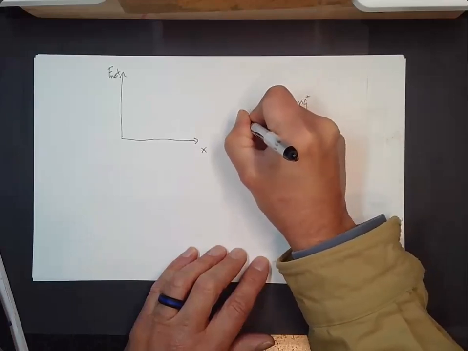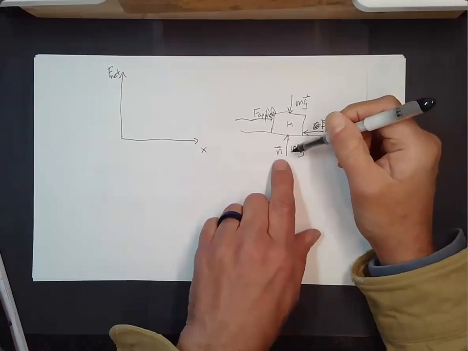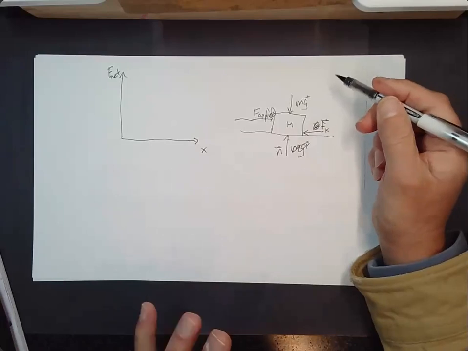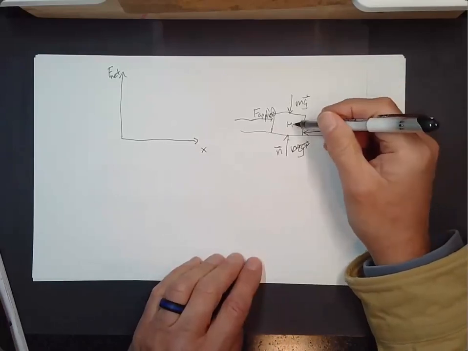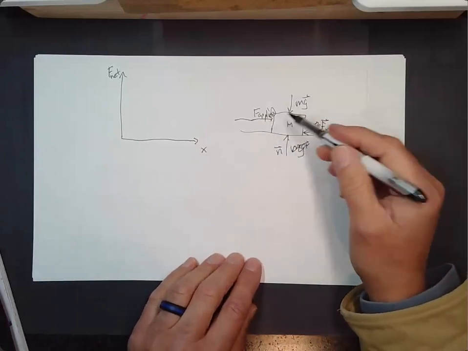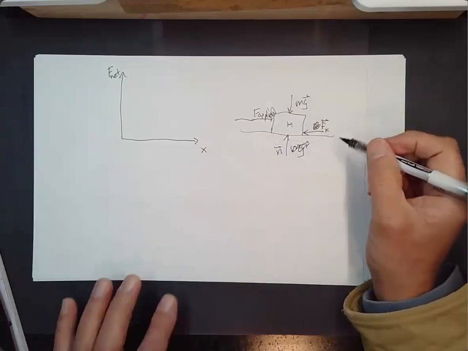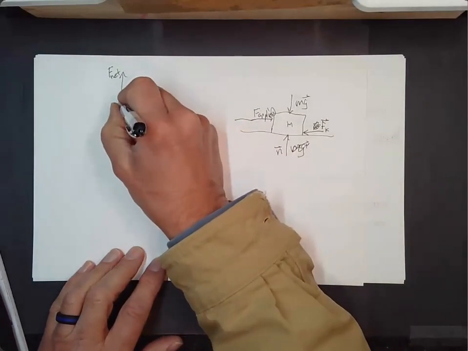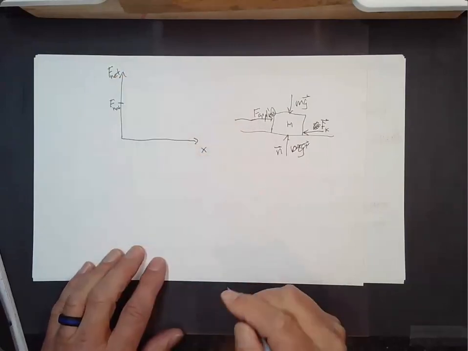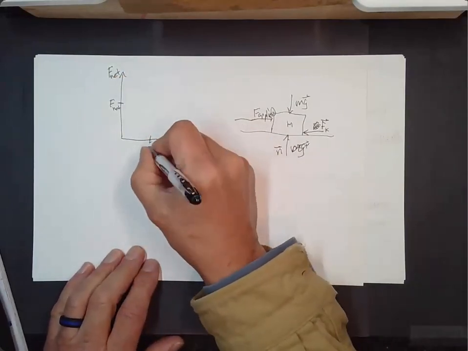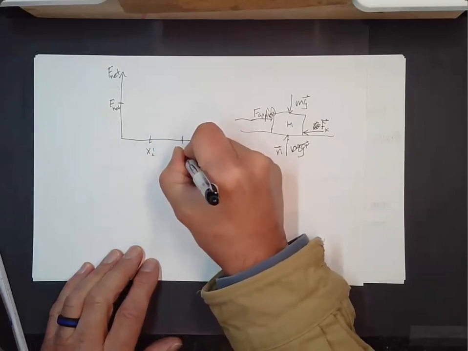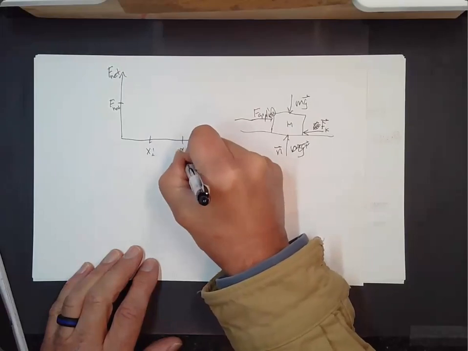But let's suppose that in a typical situation, we'd have normal force and mg canceling each other out, equal and opposite, but they're not third law partners because they're both acting on the same thing. But we have this applied force that's bigger than the frictional force. And so we have a net force. And let's just suppose that it happens to be this much, F net, right there. And this object gets moved from an initial point to a final point, an X final here.